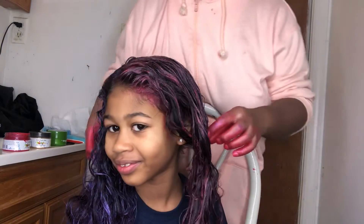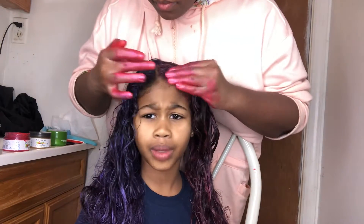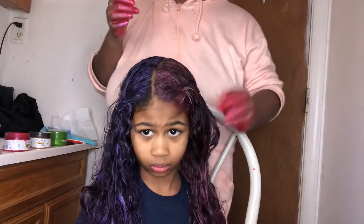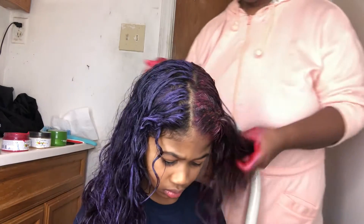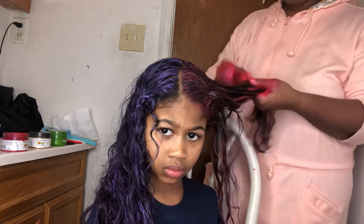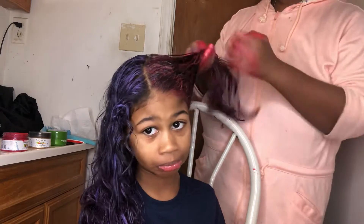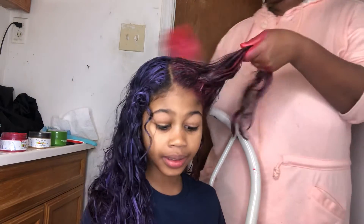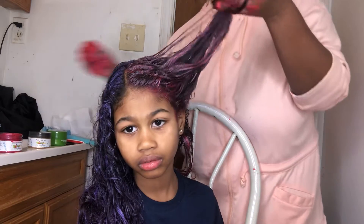My hair is really red! What about my part — who's going to do my part? You'll get fixed, Ariel, don't worry. I know it'll look better when it dries. They're going to be staying here for a long time. Are you going to put a timer on? Your hair will dry overnight, so we're not going to put a timer. We can put a picture with this so they'll see it, but this video is not going to last that long.